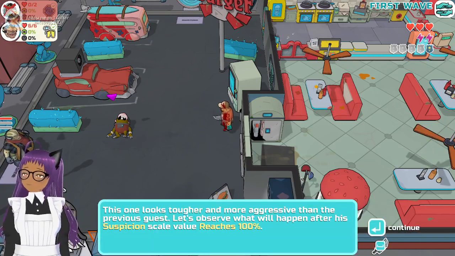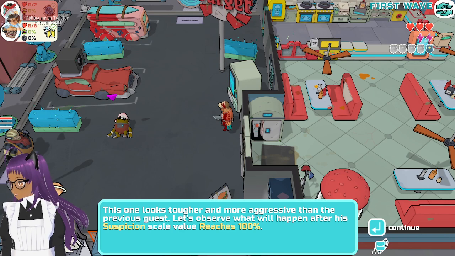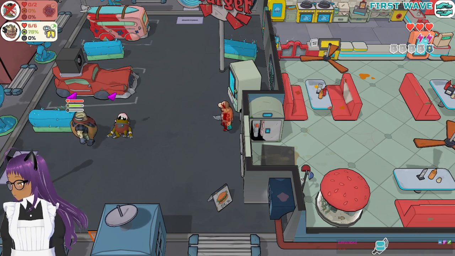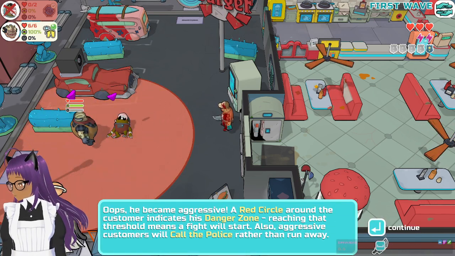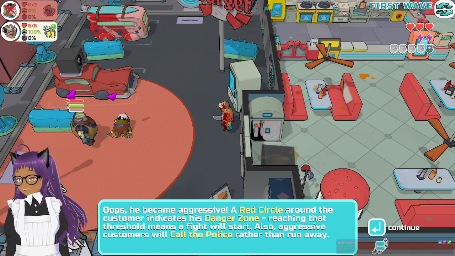Okay. This one looks tougher and more aggressive than the previous guest. Let's observe what happens after his suspicion scale reaches 100. Oops, he became aggressive. A red circle around. Yeah, they've definitely changed this a lot.